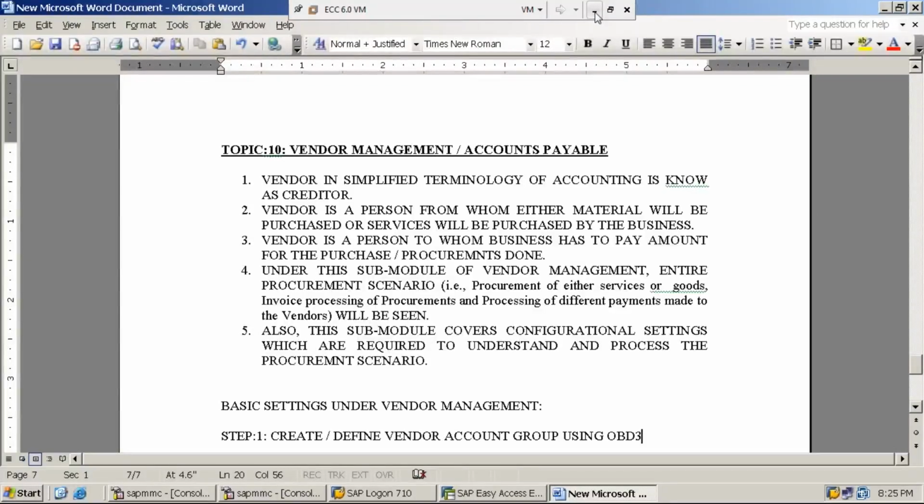But what is a vendor account group? Why do we need to maintain, define or create vendor account groups in the system? Any idea? You must have heard about that.